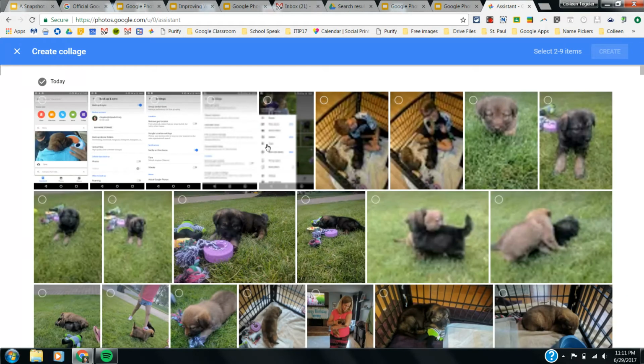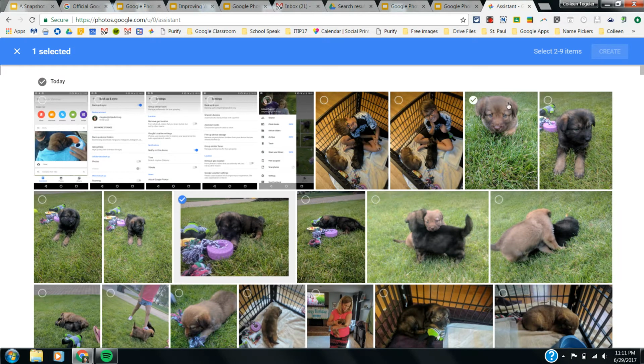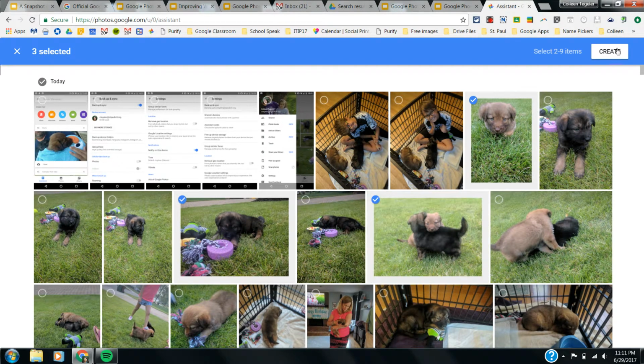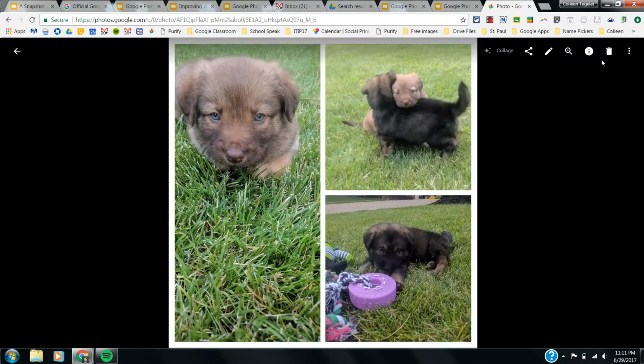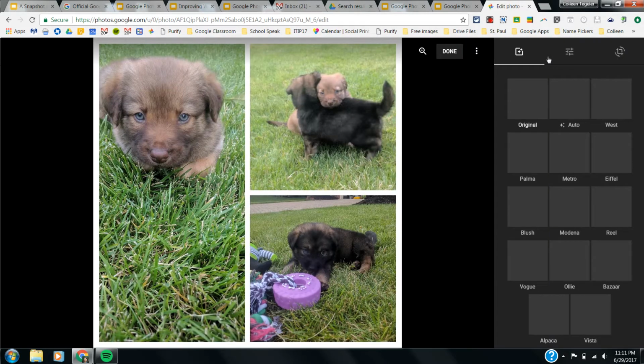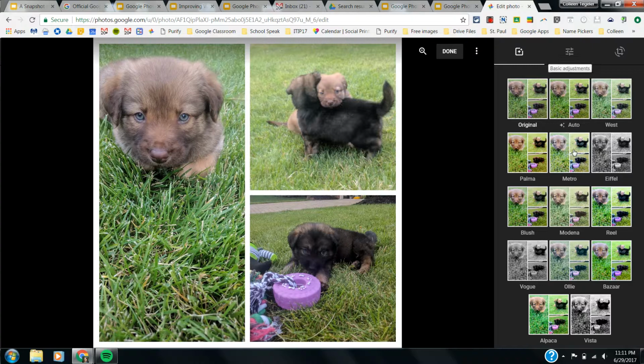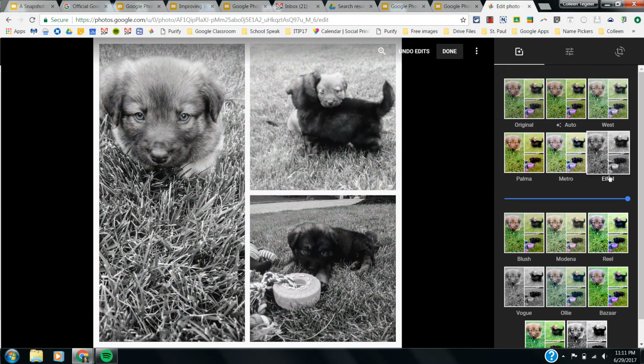Collages, same thing. If I click collage, I'm going to choose a few pictures here and click create. The only bad thing about this option, although it's really quick and easy, I can't drag these around. Like if I would want this picture here, I don't have the option to do it. Or do I? Look at this pencil. Sorry, nothing like experimenting on the fly. That edit pencil allows me to choose different filters and make it black and white, and I can adjust the feel of it. I could crop it.